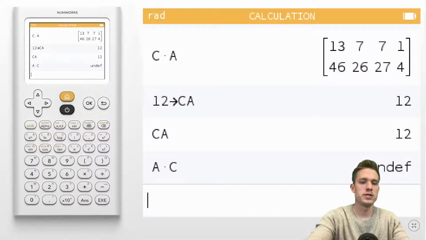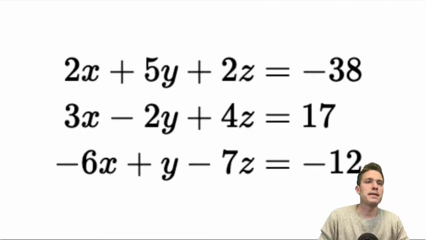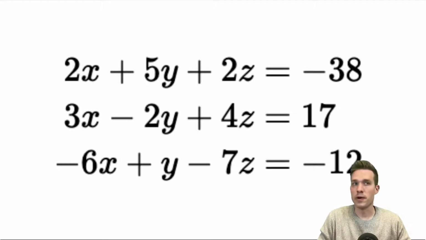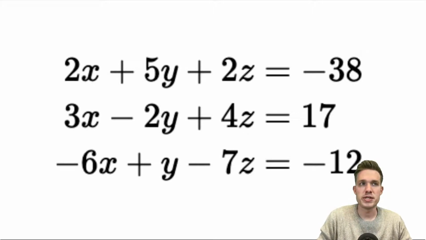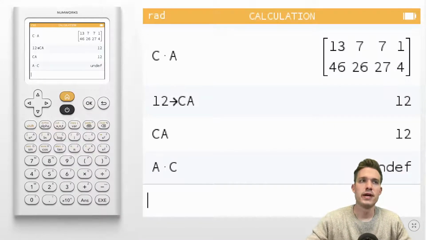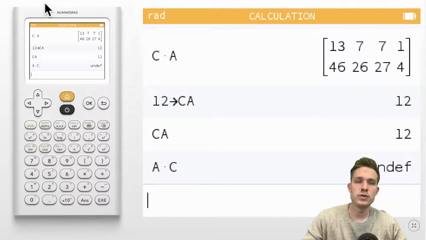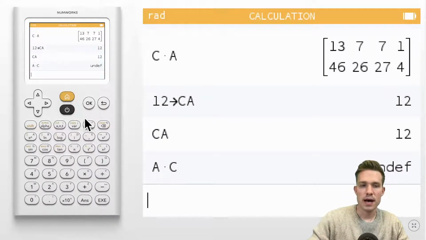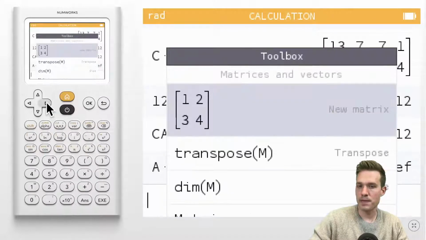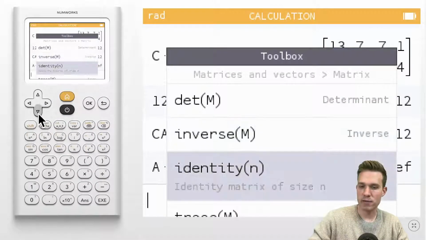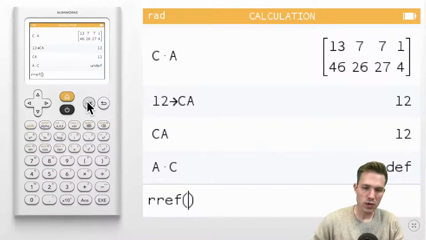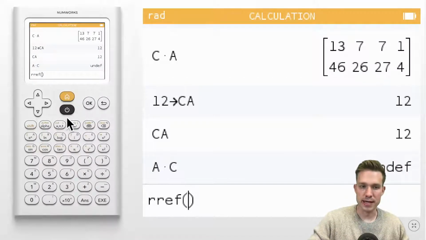So I'm actually going to move back over to some notes here to show you an example of a system of equations. We've got 3 equations, 3 unknowns, and one way to solve this, of course, is to do our equation solver, but we could also use matrices to solve this system of equations. So I'm going to jump back to the calculator, and we are going to first create our matrix, but we're going to grab from the toolbox, from matrices, from matrix, that reduced row echelon form, RREF, and we're going to use that operation on a matrix that represents that system.